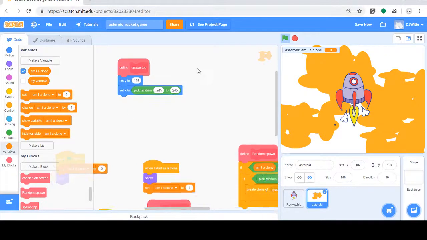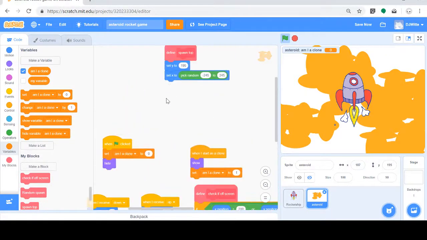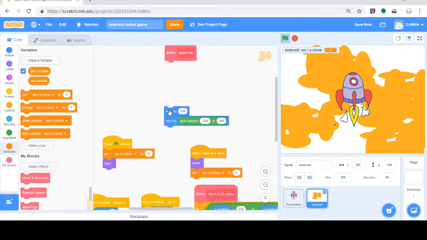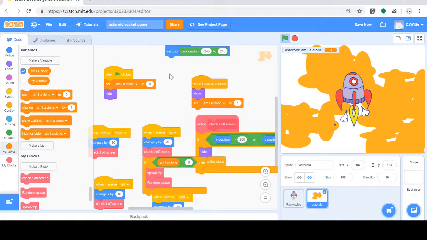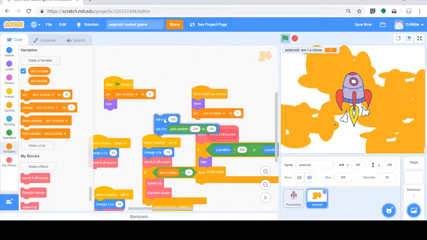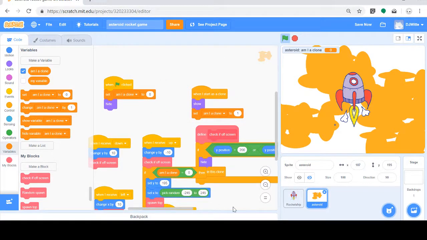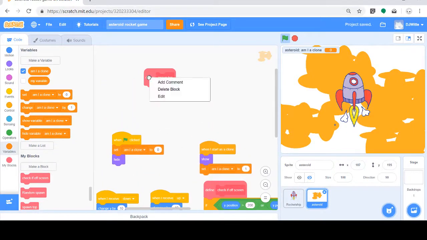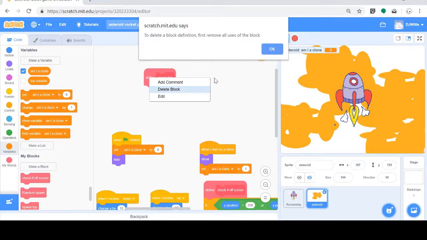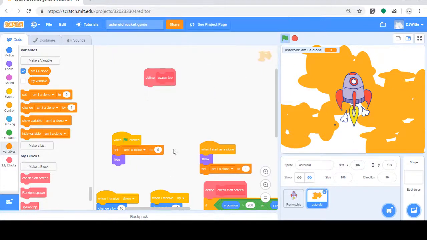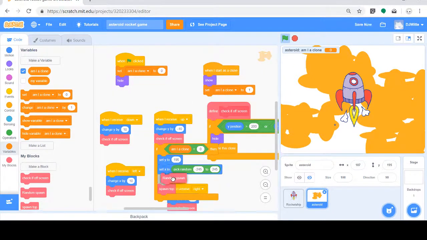Now, commenting stuff is really important. So I'm going to break this away from there and put this code here. This is the code I was looking at to make it spawn top, and I'm going to delete spawn top. I have to delete every use of it first.